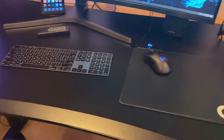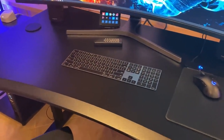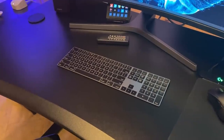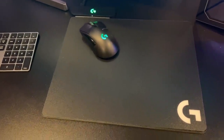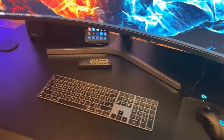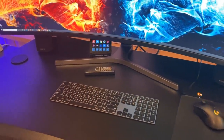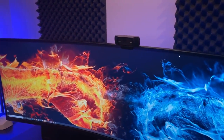For peripherals, keeping it pretty simple these days — I used to have all kinds of RGB gadgets but I'm trying to keep things more elegant. I'm just using the Magic Keyboard here to stay consistent across stations. For the mouse, it's a Logitech Pro wireless mouse with the mouse pad that charges it — that's probably my favorite mouse I've used. For audio I just have some Creative Bluetooth speakers, and way back there is a Stream Deck. I don't do live streams yet but I use it to quickly open up websites and applications. On this station I have a simple Logitech C920 webcam for Zoom calls.